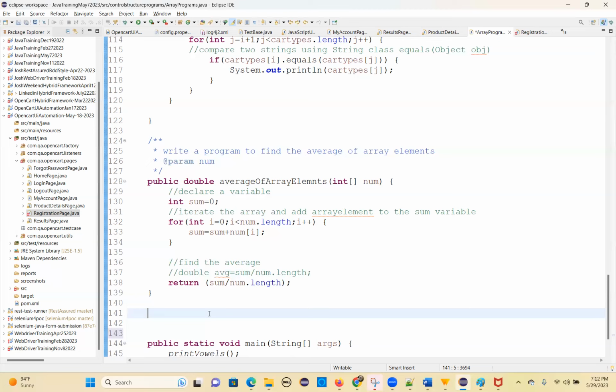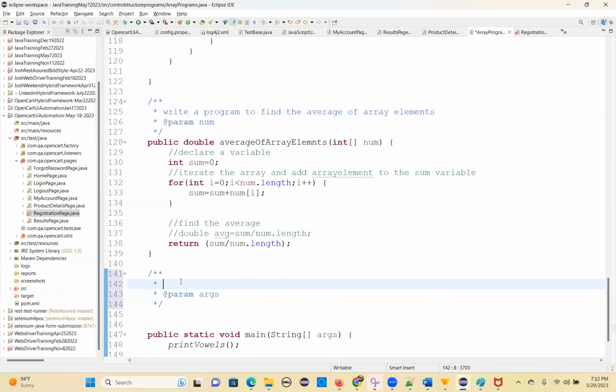Okay, like this. Let me give you an example, as I think you people are struggling to understand. So array 1 has 2, 5, 3, 6, 8, 4, 9, right?